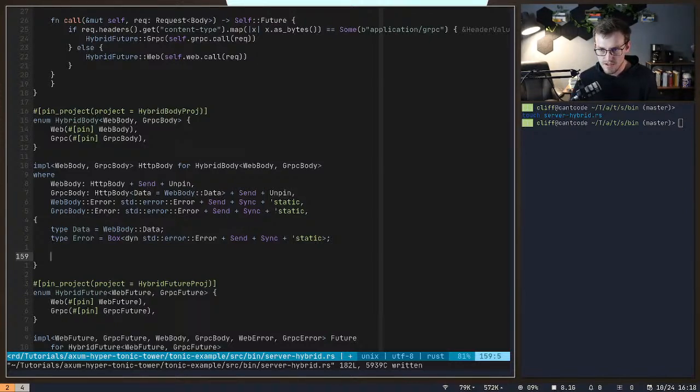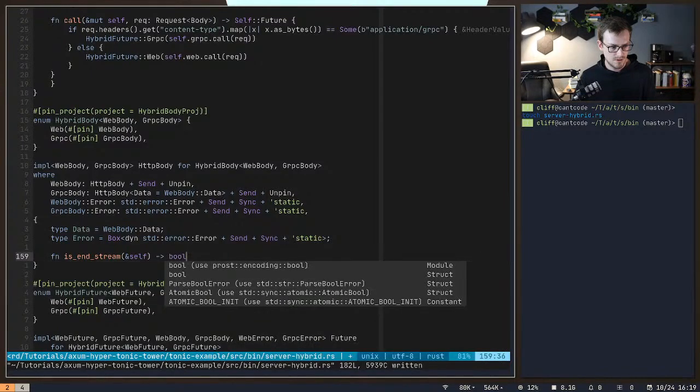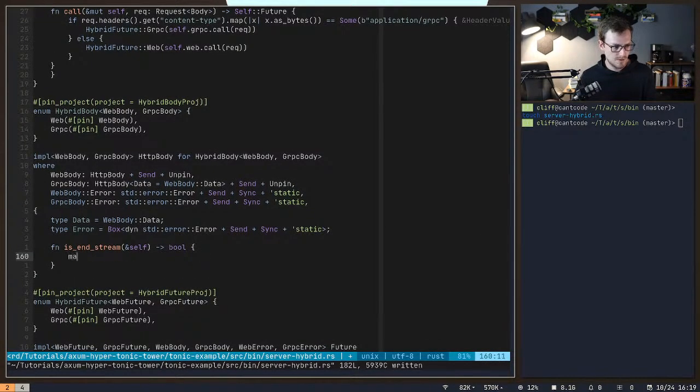So this is not a service like the other ones. This is just a body. So we're going to have an isInStream function, a pull data function, and a pull trailers function. So let's see what that looks like. isInStream, this is self, returns boolean, and match with itself. Interesting.